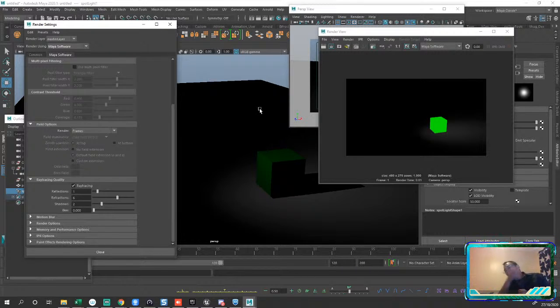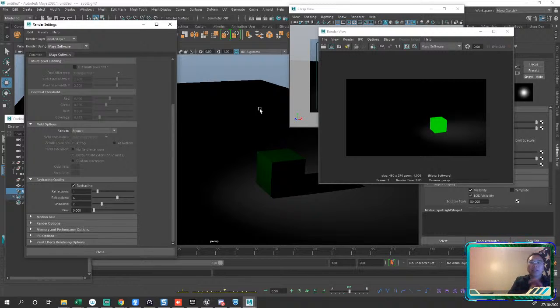When it goes to the next frame, it doesn't calculate those shadows. It renders the objects and then uses the shadow map texture to calculate what the shadows look like. So it's a lot faster, right? Shadow maps calculate lightning fast because really the shadows were calculated on the first frame and then that's it.